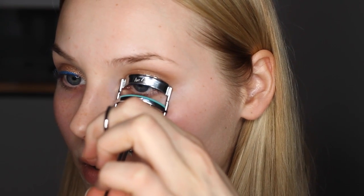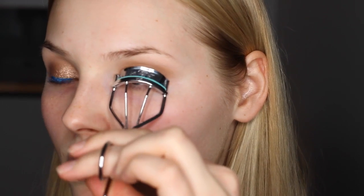Next I'm going to take my eyelash curlers and curl my eyelashes as normal. Next, I'm going to take my Eyeko Visualized Liquid Eyeliner in Ebony, and I'm going to line my eyes very close to the lash line with this.